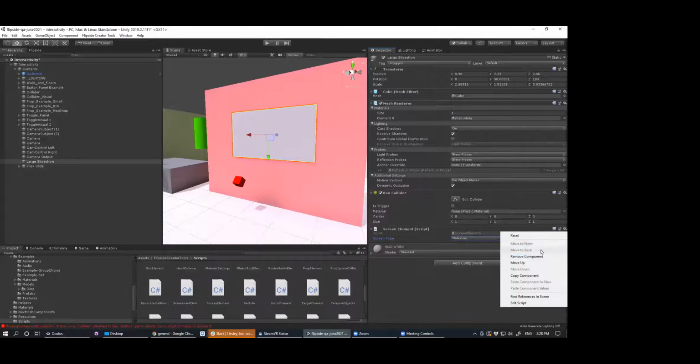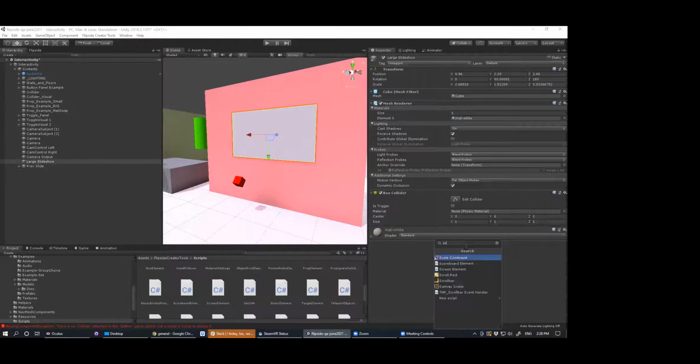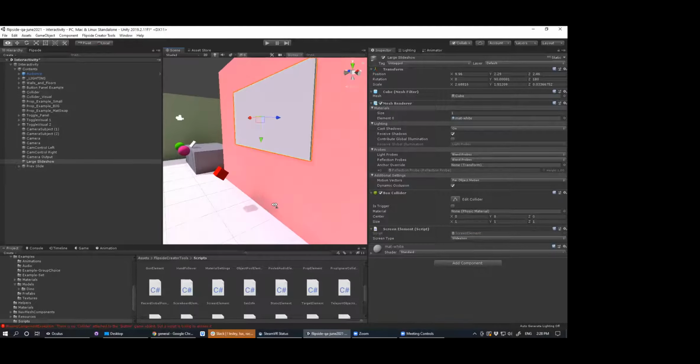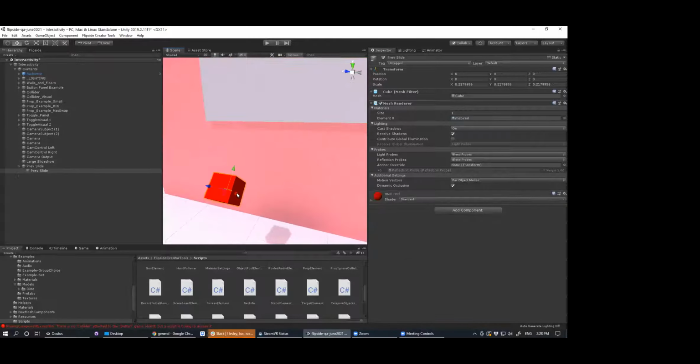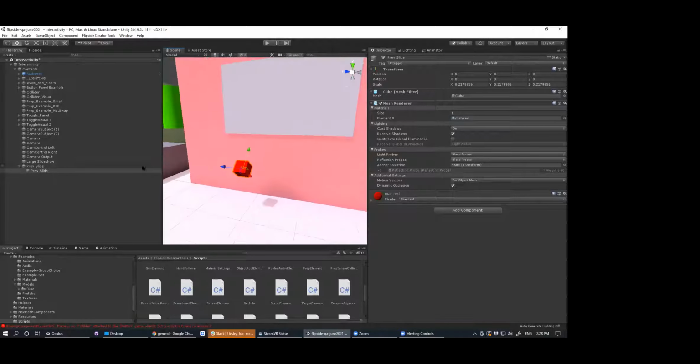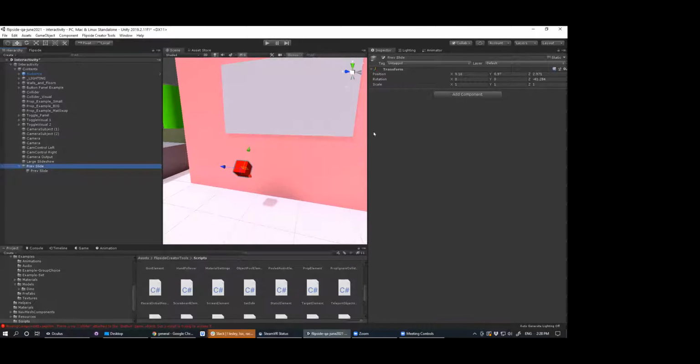So like the name implies, I'm going to remove it, add a screen element, set it to slideshow, and essentially that's all you really need. If you want buttons or any kind of tools to control which slide you're actually on inside of your environment, that's relatively easy to set up.